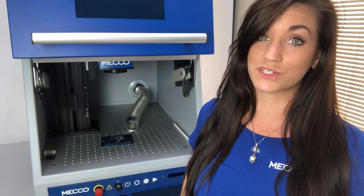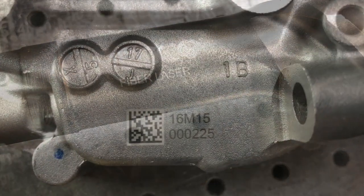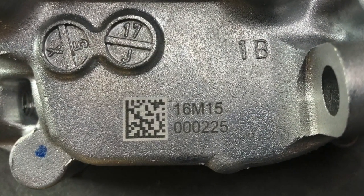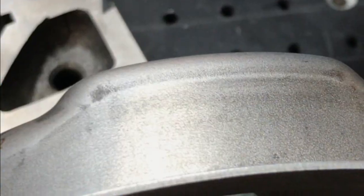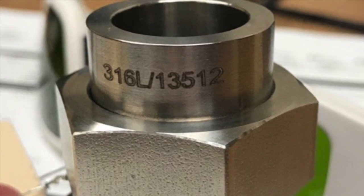If the LightRider doesn't quite meet your needs, we still have other options with our Smartmark series. Our fiber lasers range in wattages from 10 watts to 200 watts for our pulse systems. We also have a 300 watt continuous wave fiber laser which is geared toward welding applications. The fiber laser is great for metals and a good variety of plastics.